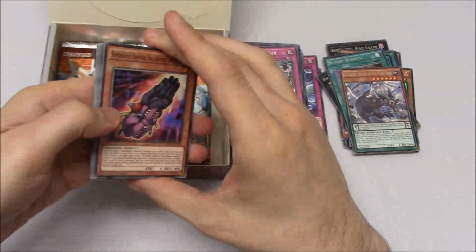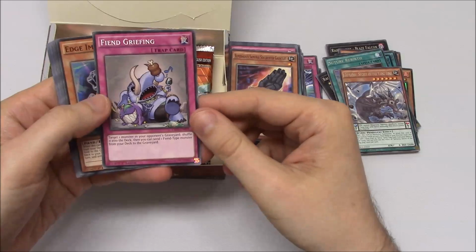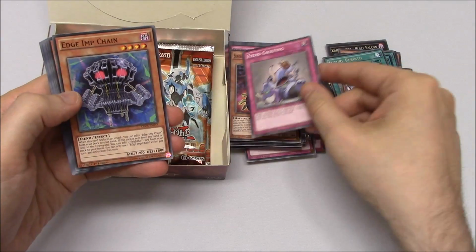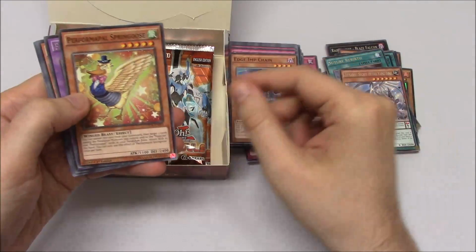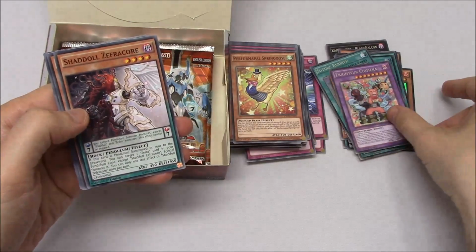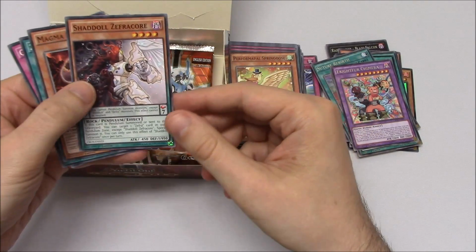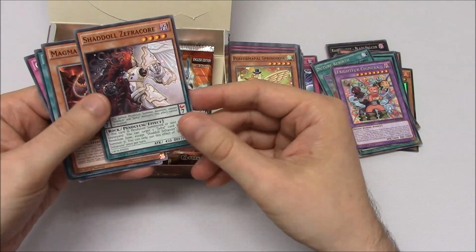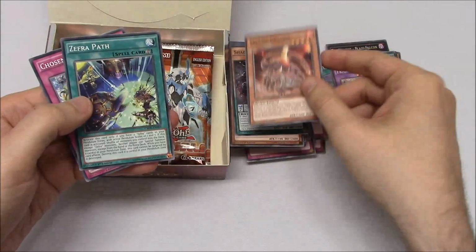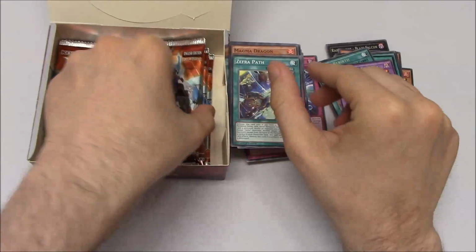Next up, we have another Super Heavy Samurai Soulbuster Gauntlet, a Fiend Griefing. Great artwork on that one there. Edge Imp Chain, Performer Pal Spring Goose, and here's another Frightfur Chimera, along with Shadol Zephracor there. So not a bad one. There's some pretty nice Shadols actually in this set. Magma Dragon, Zephyrpath, and Chosen of Zephyr, the little Zephyr 1-2 punch just at the end of that booster.